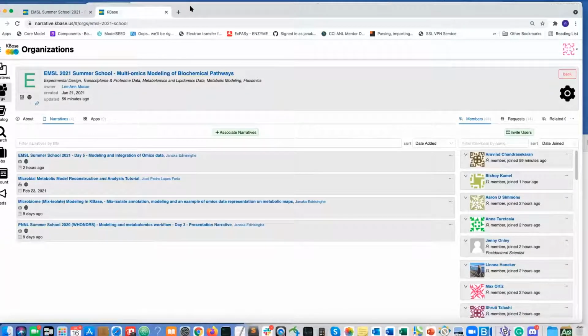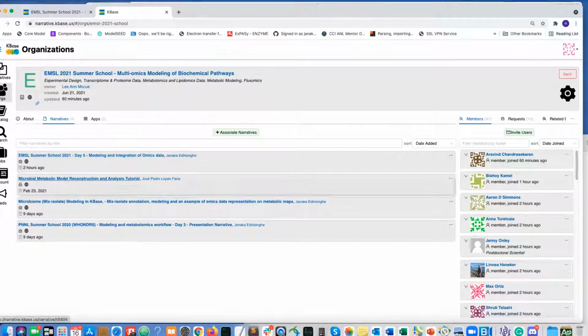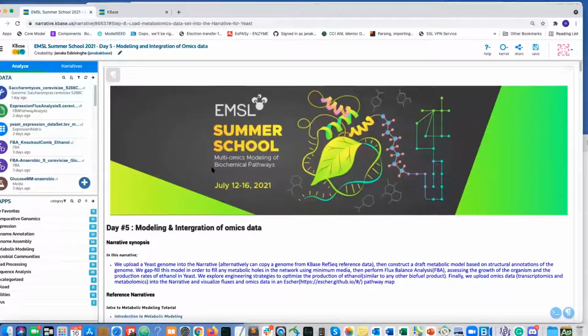So now I'm going to KBase, and if you already went to this organization and requested access, we would approve that right away, and you will have the access to these workflows. I'm using this EMSL Summer School 2001 Day 5 narrative. And so I'm going into this narrative.